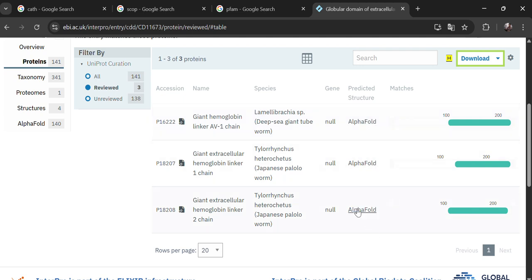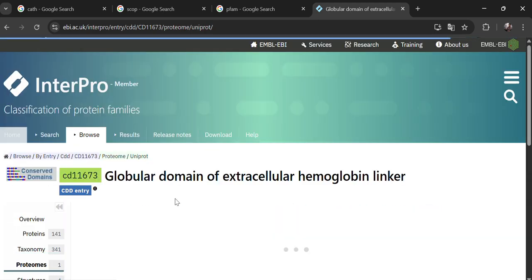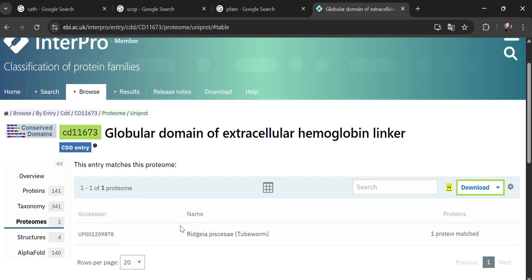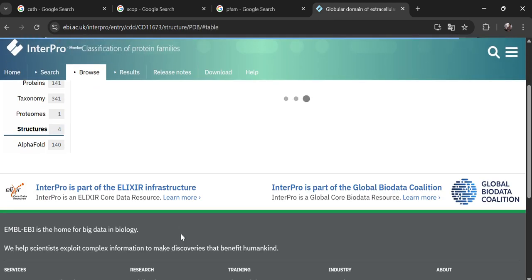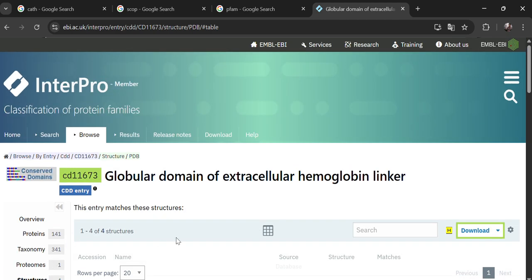Okay, you just copy and paste, or you take a snapshot and paste it. How many protein results. We have only the proteins of tube worm. The protein has matched structures. How many PDB structures are there? See, nearly 4 structures are available for that.